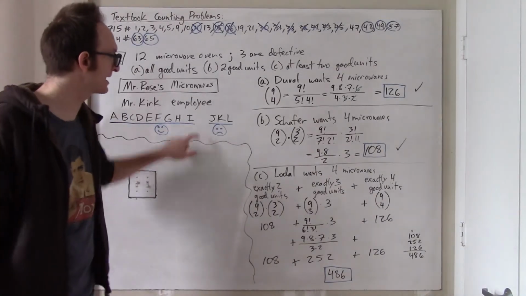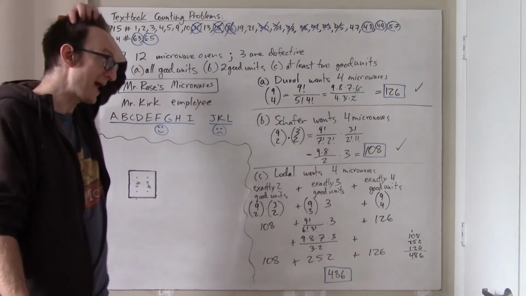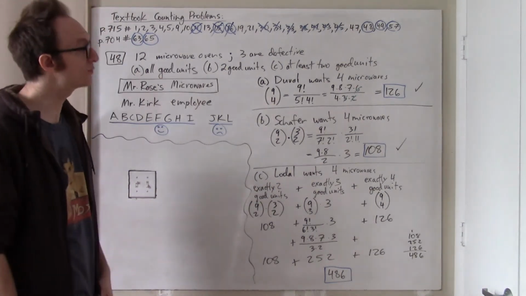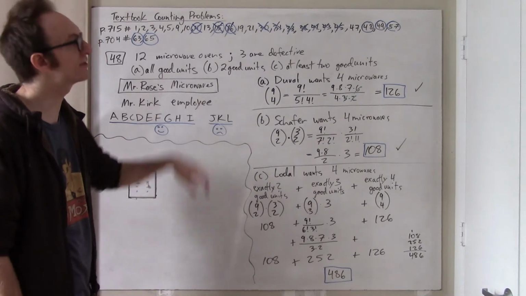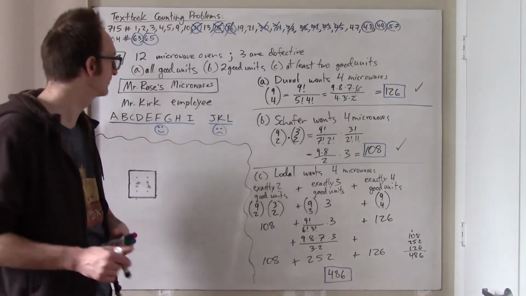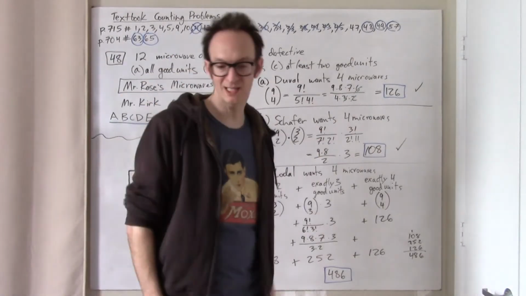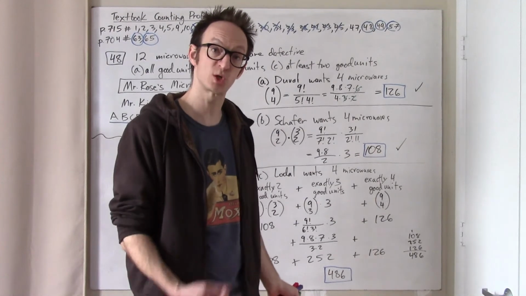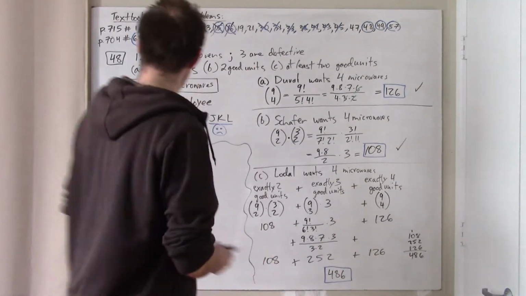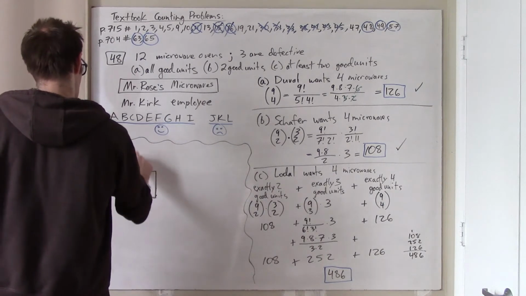Mr. Kirk is going downstairs, and he has one command, he's working under one directive, which is to make sure that there are at least 2 good units in this batch of 4. Okay, well, Mr. Kirk might say to himself, all right, let's see, what can I do? Well, first, let me put 2 good units in. So there are 9 choose 2. This is Mr. Kirk thinking this out.